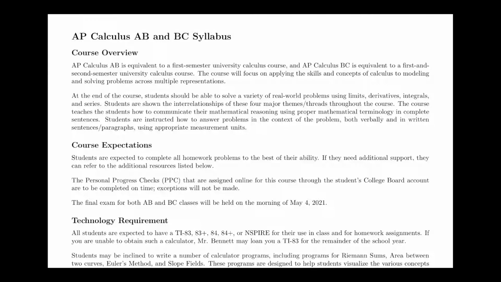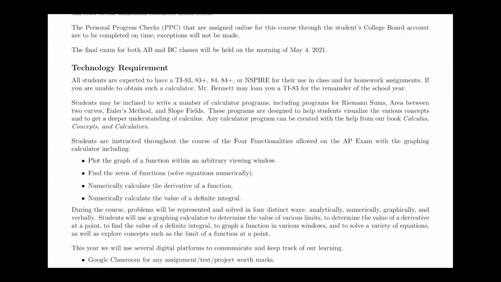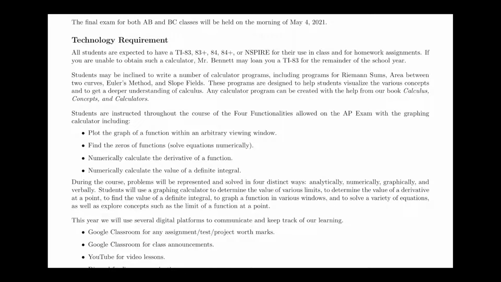I've got a whole bunch of stuff about expectations and all of that, but you don't need to know about that. One slight difference is, I think in the past I've recommended that you have a calculator. It turns out that that is actually a requirement. So you are required to have a TI-83 or 84, the plus versions of those, or an Nspire calculator. If you are unable to get one, I have some extras. You can borrow them for the remainder of the year. But yes, it is a requirement.